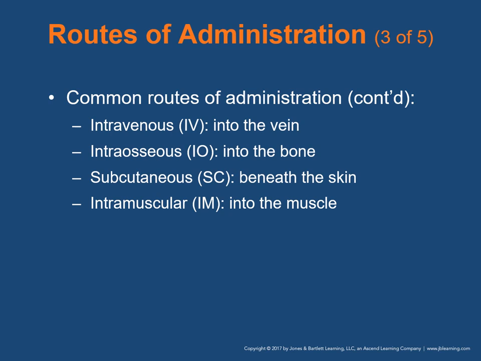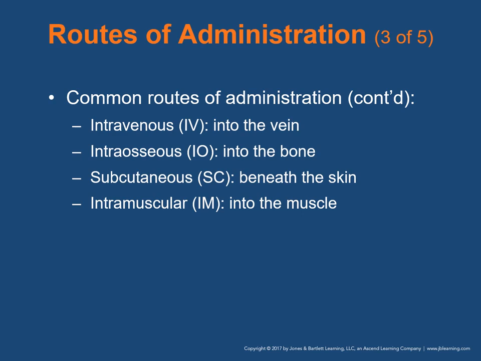Intravenous or IV injection, which means of course into the vein, is the fastest delivery but cannot be used for all medications. Intraosseous injections are into the bone. This reaches the bloodstream through the bone marrow. It requires drilling a needle into the outer layer of bone. This is painful and is often reserved for patients who are unconscious as a result of cardiac arrest or extreme shock. It's often used for children who have less available or difficult to access IV sites.